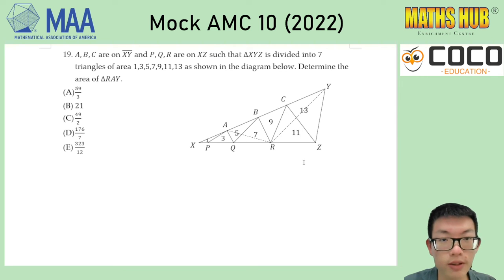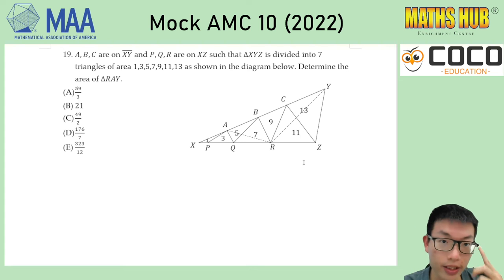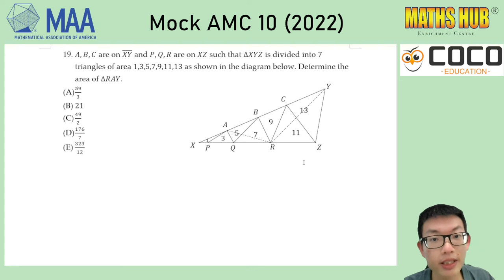So, how do we go about this? Now, the key thing is that we definitely don't have enough information to easily calculate any of the lengths in here. Can we assume it's a right-angled triangle to cheat a bit? I don't think you can. I don't think it would help that much anyway. Similarly, assuming anything is isosceles or anything else, it's not going to help a lot. We don't necessarily have similar triangles. Some things look suspiciously parallel to each other, but it is not drawn to scale. At least I know I didn't draw it to scale, so it's a bit hard to tell whether those are actually parallel or not, just from the diagram.